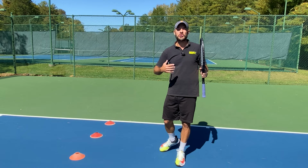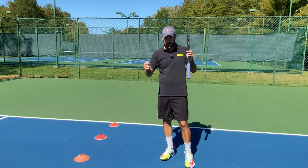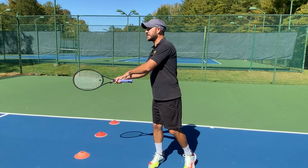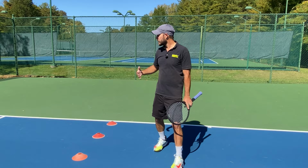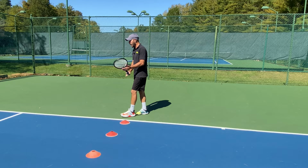It's like they're driving their car staring about 2 feet in front of the hood. They're just reacting. Their opponent hits the ball, they chase it down, they just try to hit it back. They hit it, they chase it down, they hit it back. We want to have a game plan. And by doing that, we're going to be more steady. We're going to make fewer errors. So without even thinking, if my opponent can hit my inside out shot down the line, I'm going to get over here and I'm going to hit this ball cross court.